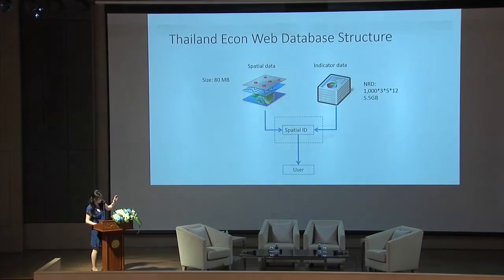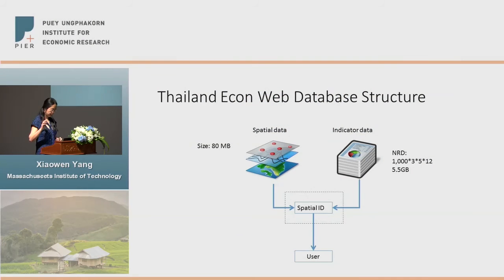So this is the database structure for the Thailand WebGIS database. We have spatial data, and it's just the bare bone data, basically the spatial boundary and the ID. And then we have another traditional geodatabase for indicator data. Each layer or each table has a spatial ID. And then we join these 2 data sets on the fly, then send it to the users. Which means we don't have any redundancy, and that's the reason we can have such high efficiency for both speed and storage, and be lightweight and fast.